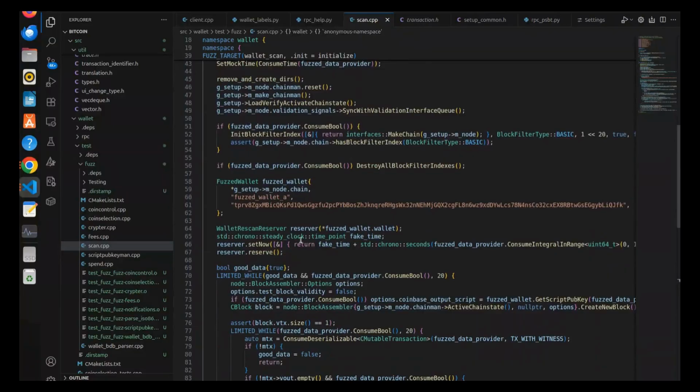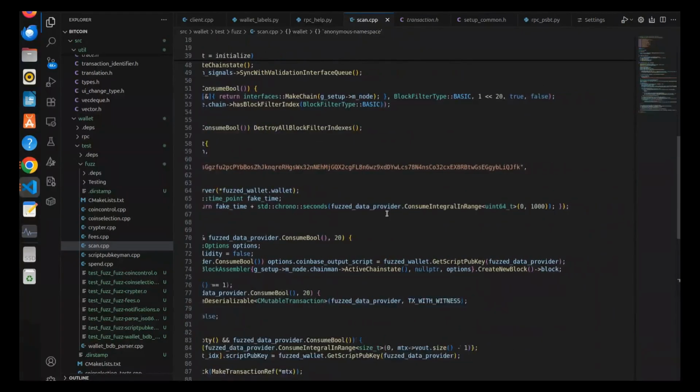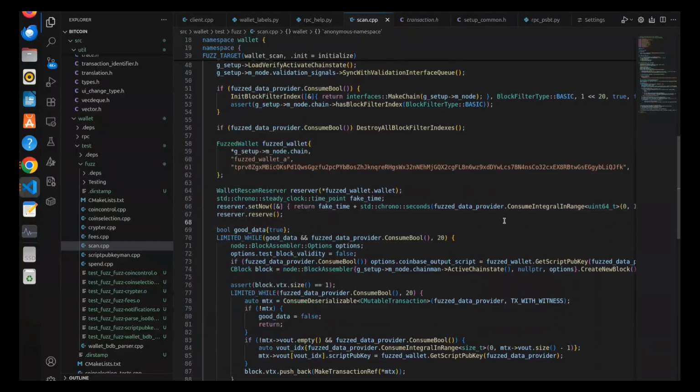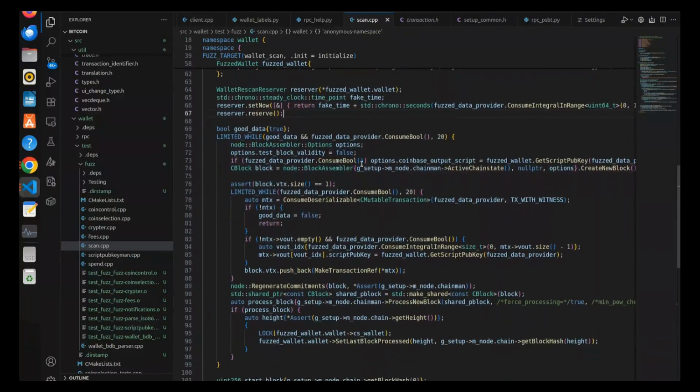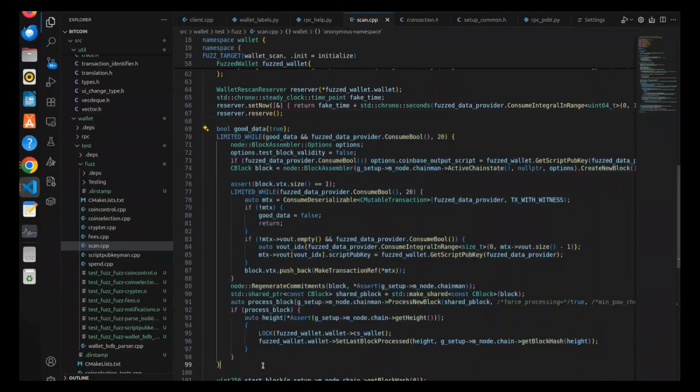Here we are setting the reserver time between 0 and 1000 seconds in the future. Well, this is fake time, so we are just enabling this by default. And this is the main part of this fuzz test.